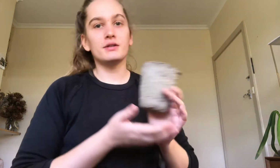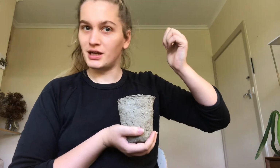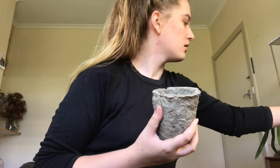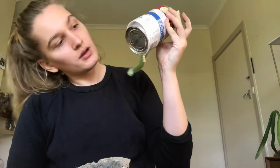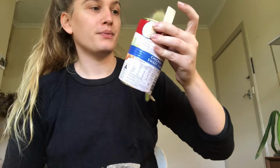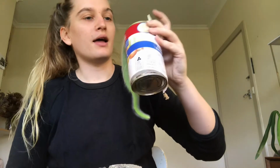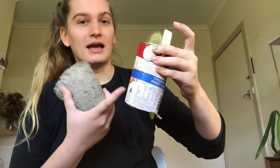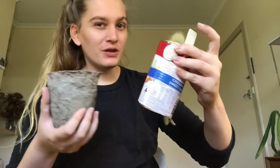I'm going to be repotting mostly into these pots, which I made in Wednesday's video, which I will tag here. Because they were sort of a temporary setup, just normal old cans with some holes in the bottom, because I didn't have any pots at the time, and yeah, I had cans. Unfortunately, because they are cans, they don't wick out the side like terracotta or cement will, which means they don't really fit into my watering schedule.